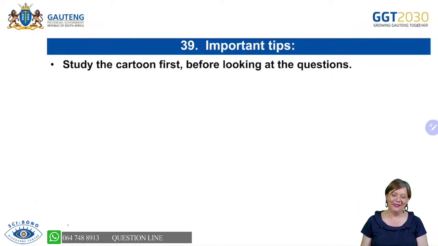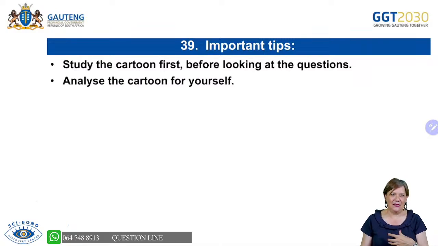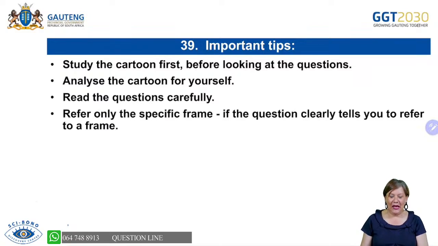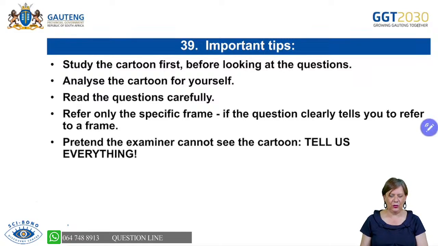So, just to remind you again, important tips. Before looking at the questions, look at your cartoon first. Analyze it for yourself, exactly like we've done. Go through it, recognize the setting, the characters, what's happening. Then you go and read the questions. If I ask you to refer to a specific frame, you have to make sure you refer to that frame only. Don't think you're going to be a wise one and refer to all the frames. Be very specific as to which one. Tell us everything. We can't see what you see.